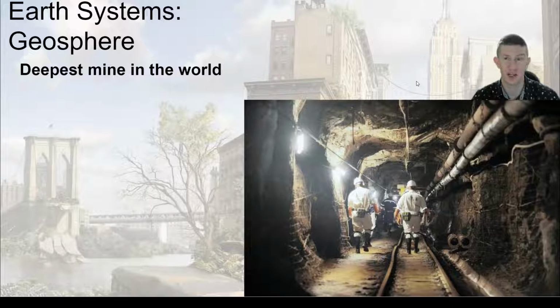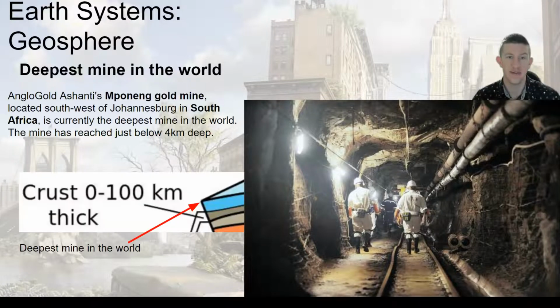10 to 100 kilometers. In fact, the deepest mine in the world, which is in South Africa, is actually just below 4 kilometers. I think it's actually slightly more than that now, but it's at about 4 kilometers. And in order to do that, it involves a huge amount of engineering. There's massive fans underground to push cool air through, and the average temperature of the mine is somewhere between 50 and 60 degrees. So even just getting 4 kilometers down, the heat of the Earth suddenly increases quite rapidly.